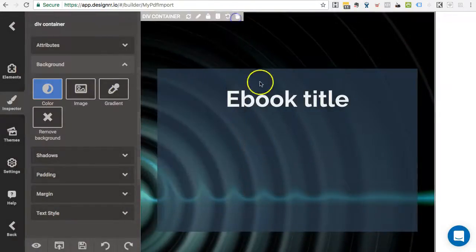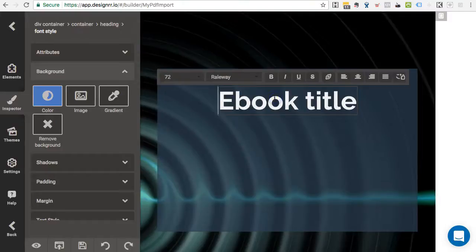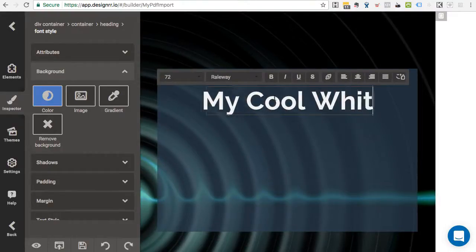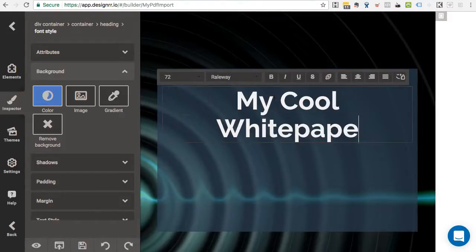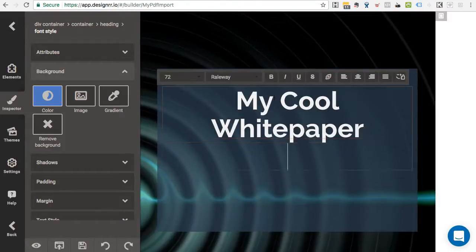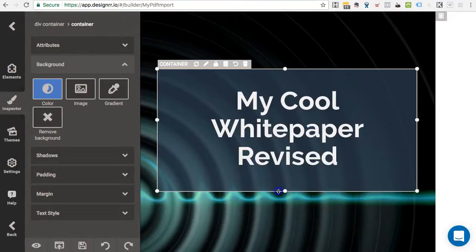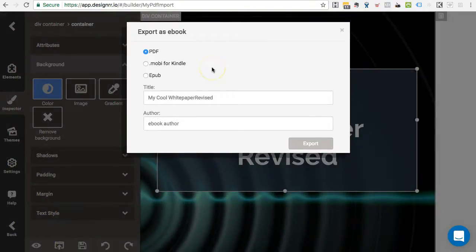And I'm just going to change this title to My Cool White Paper Revised. Okay, and there we have it. Okay, so all we need to do is click on save and then publish that, and you can publish that to PDF, you can publish that to Mobi or EPUB.